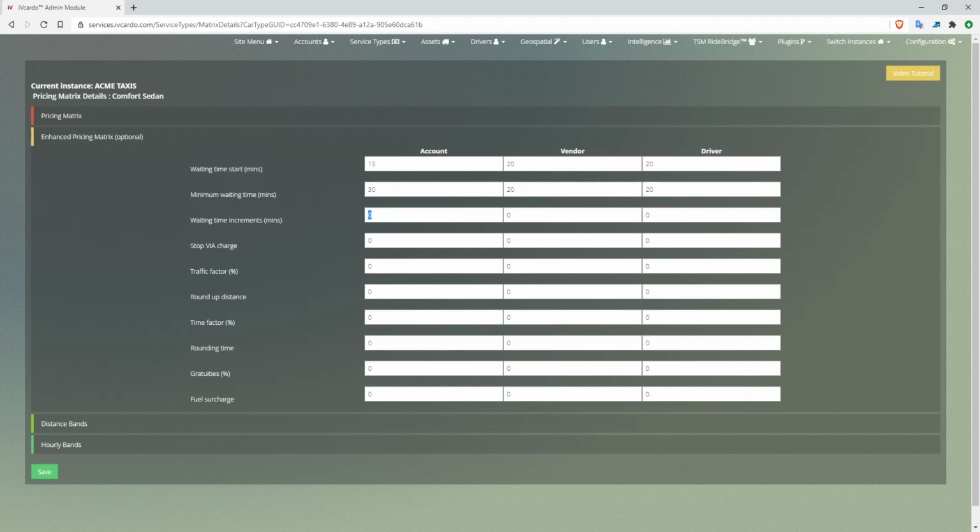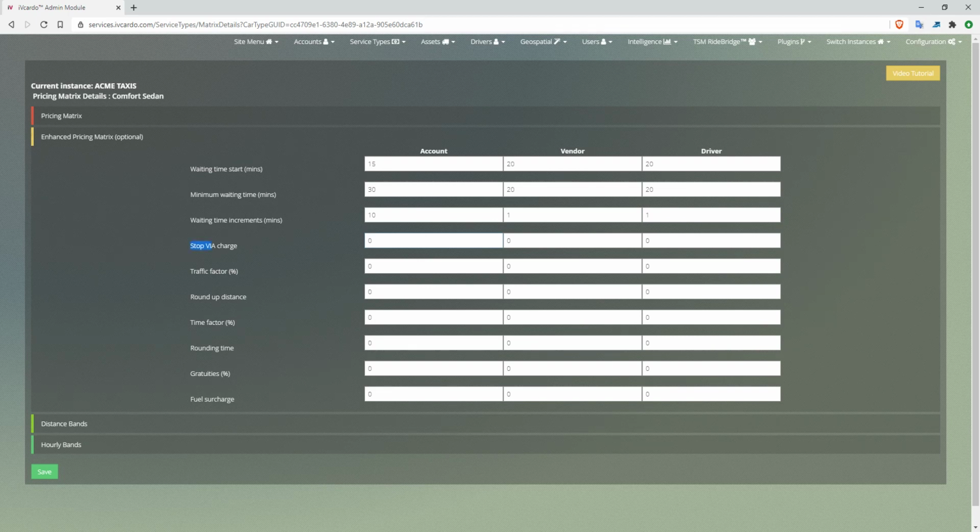So the increments, not used very often, but you could say, well, actually, if you come out after 31 minutes, that's above the minimum here. The increments, they go up in tens, so we're going to give you 40. We're going to charge 40 minutes if they come out 31 minutes afterwards. So again, margin on this row here, but the increments for the vendor and the driver, they go up in ones, so they get paid for every minute.